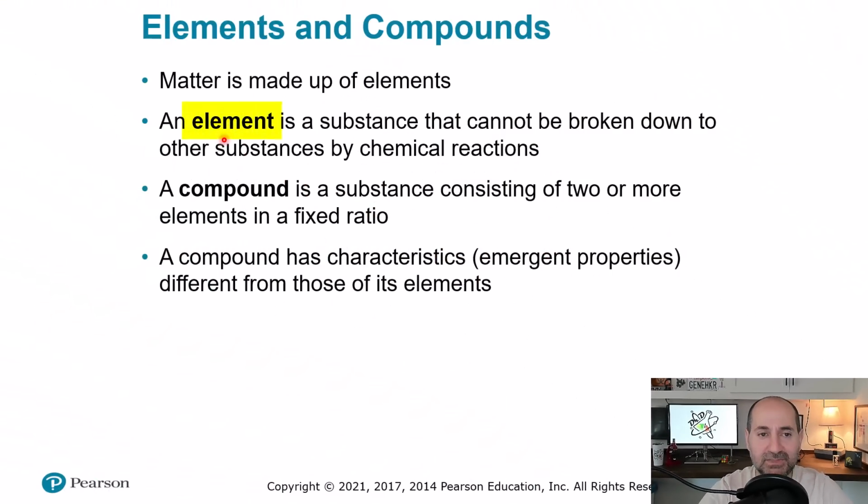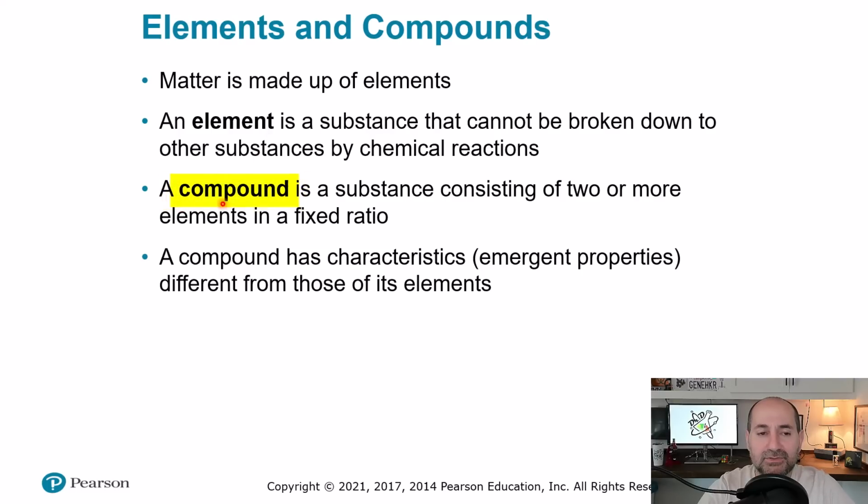So what is an element? Remember the periodic table of elements. You've got hydrogen, helium, lithium, beryllium, boron, etc. An element is a substance that cannot be broken down to other substances by chemical reactions. Okay, so those are the elements as they appear on the periodic table of elements.